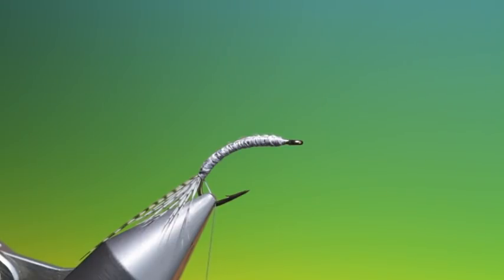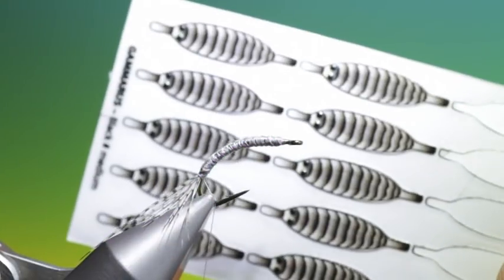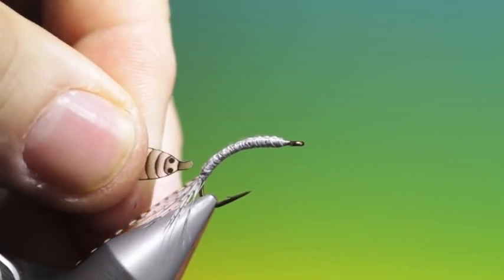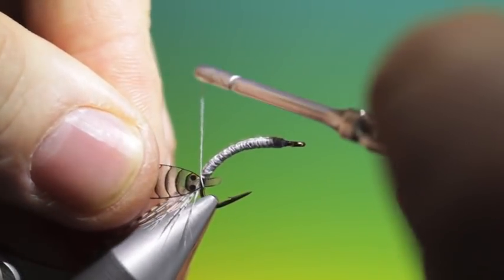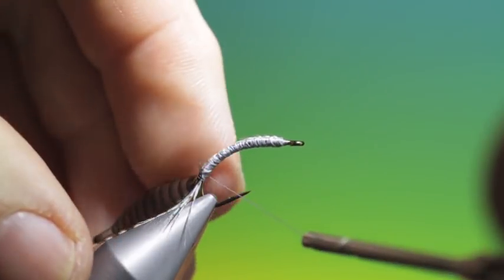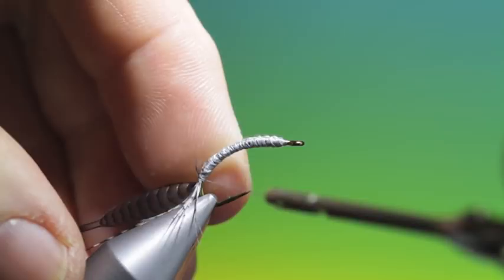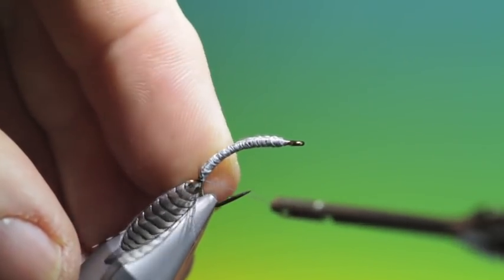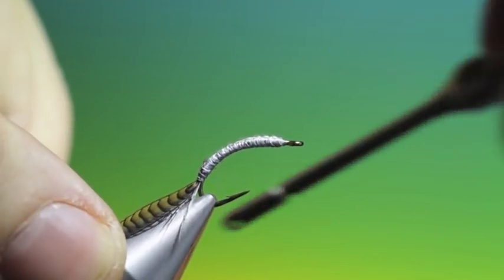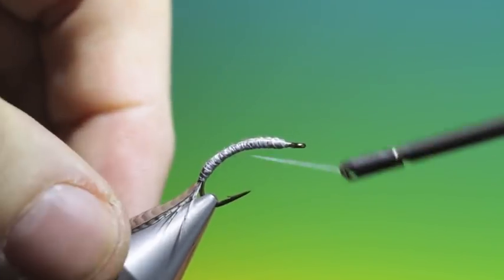Then what we need is a Pro Fly Fisher Gamera's back or similar. It's a medium one for this size of hook. So I want the eyes at this end. I want to tie this in. Just there like that. Then we secure that little tag. Perfect.